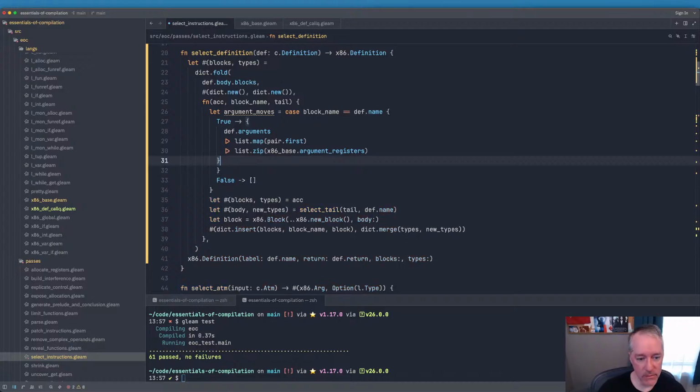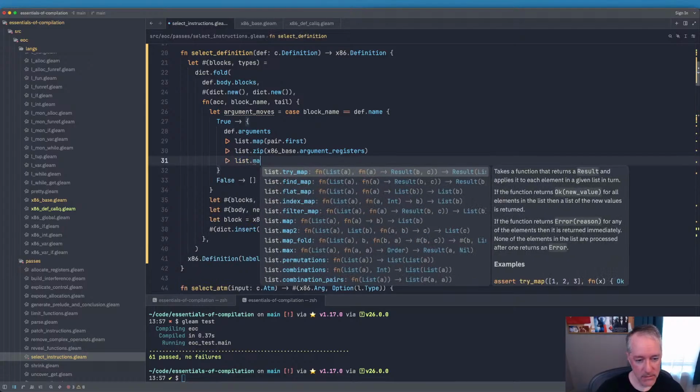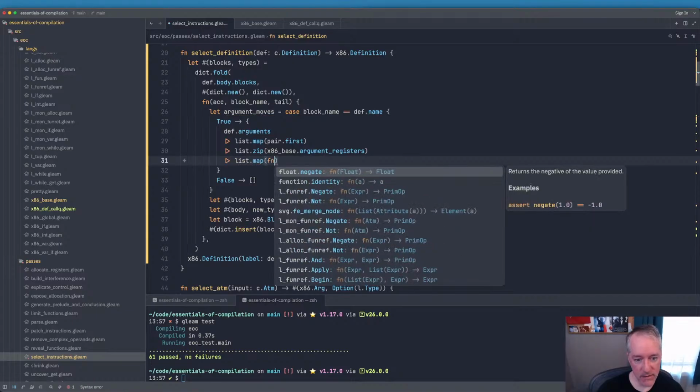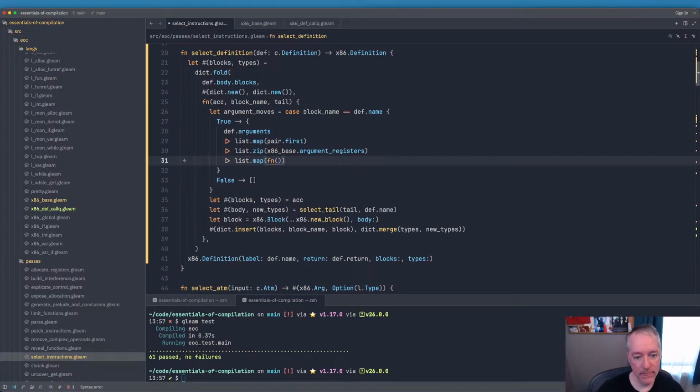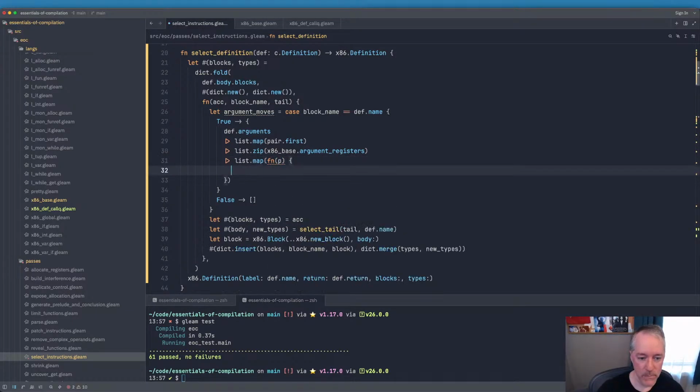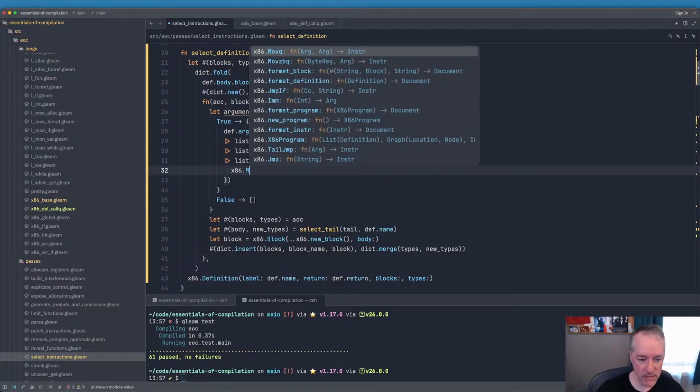Okay, and then since this is a map, I'm sorry, we have a map operation here. We're going to map that to x86 movq.